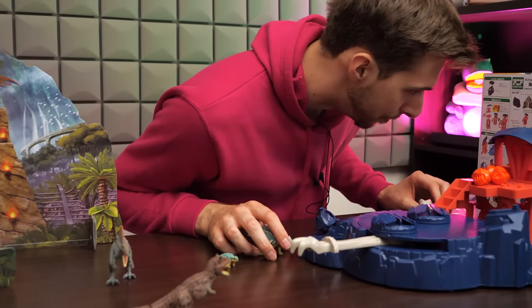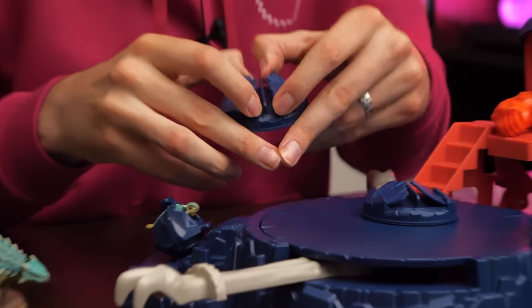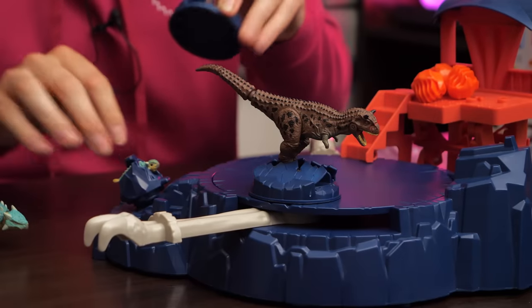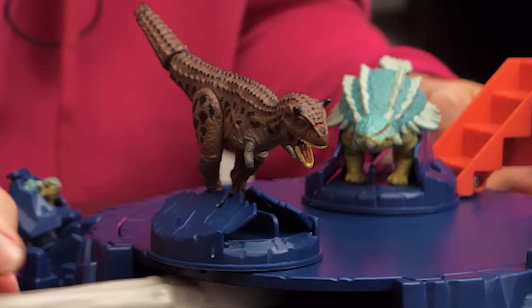You can launch Bumpy? Wait, Bumpy goes in. Bumpy going here? You get these things, which you're supposed to put your dinosaur in, and I think it clamps once it's in. Get your little dinosaur, your Carnotaurus or whatever, and you get your Bumpy, and you slam their feet in here, and then you can actually fight with them.